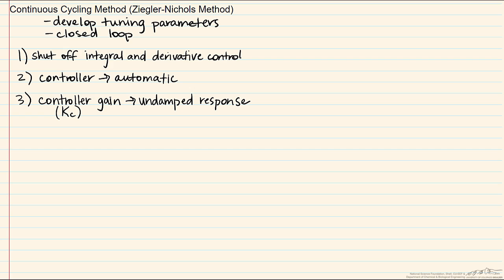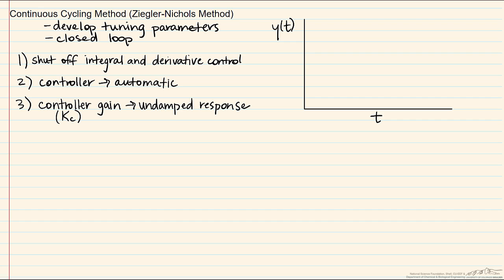So what does this look like in terms of the response that we would see? Here we will do a sketch where our x-axis is time and our y-axis is the variable that we are interested in following. If the system is perfectly undamped we would see a response that looks something like this, where we see consistent oscillations. This would be our undamped response.